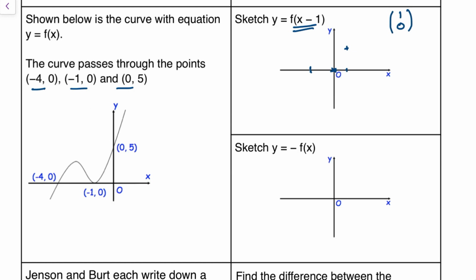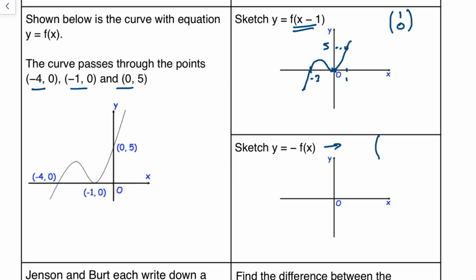It's going to assume that it wants you to plot those points. So let's do that. My curve is going to look very similar, except now it's going to go through (1, 5), which is shifted over here, and -4 has become -3. Question done.